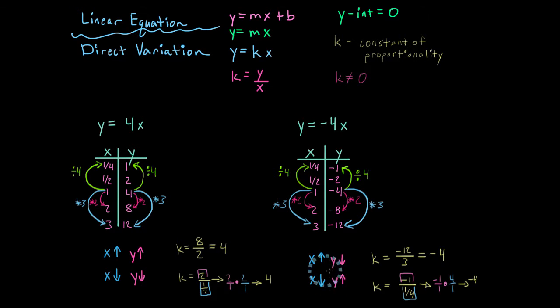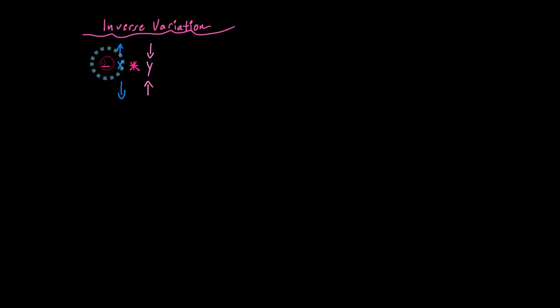So this looks similar to what I was just talking about with inverse variation. Let's backtrack to that real quick. Okay, so here's the missing piece. One variable will increase as the other decreases in proportion, so that it's the product that will stay constant, or remain unchanged. If we take x and multiply it by y, we get a product. If we continually do that with a data set and that product remains constant, we call that k. So k is the constant, and it's equal to the product of x and y. And we call this inverse variation.